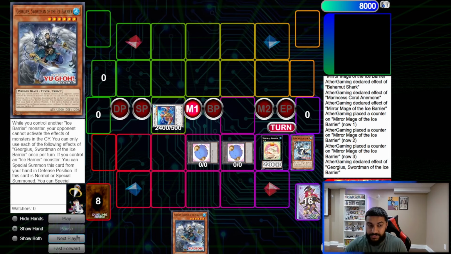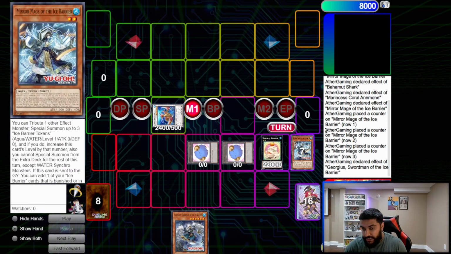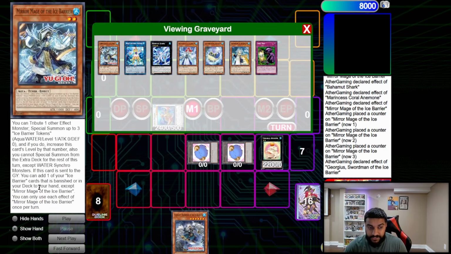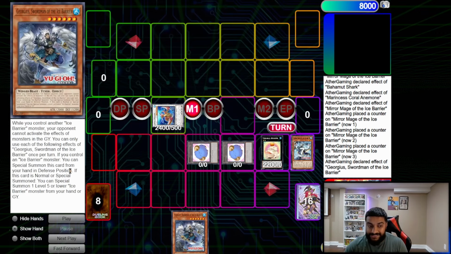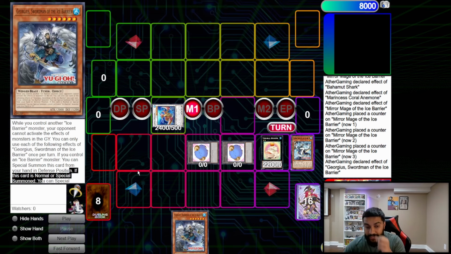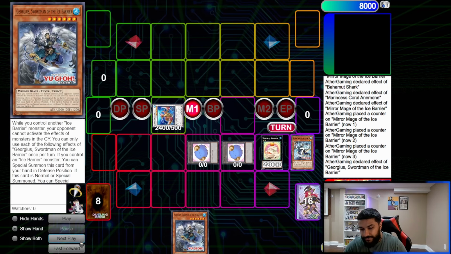Now we can go and use Georgius. Georgius has the effect where it says, if you control an Ice Barrier monster, you can special summon this card from your hand in defense position. We do control Ice Barrier monsters because they are the tokens. And this card says here, blah, blah, special summon up to 3 Ice Barrier tokens that are water monsters. So it works very well in that regard. From here, guys, it also says, if this card is removed, special summon 1 level 5 or lower Ice Barrier monster from your hand or graveyard. Just remember that it also has the ability to summon from hand as well, if there's a weird reason. For the most part, we're always going to be summoning from graveyard.